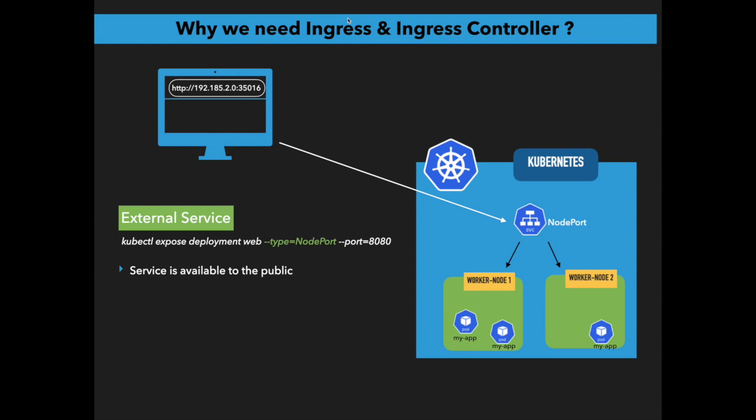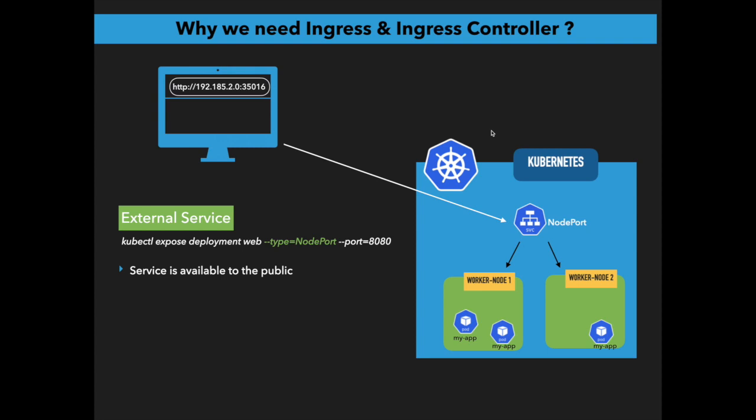So you have to create the service as an internal service. To create an internal service, you need to define the service type as ClusterIP. So it is available only inside the cluster, or other applications in the Kubernetes cluster can only access your service. So it is not public. And also it is not safe to provide access to the service directly to the public for security reasons.